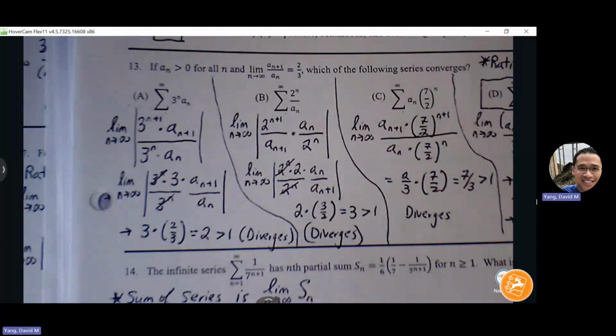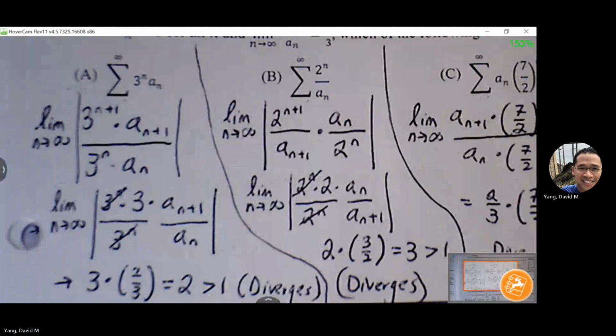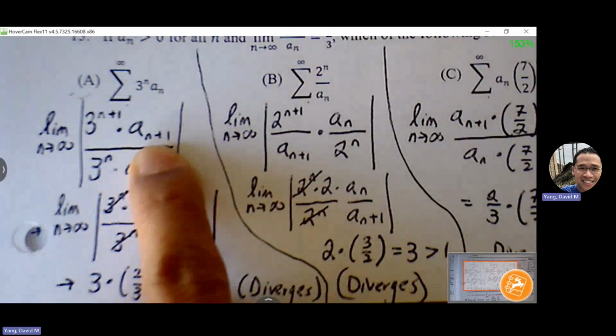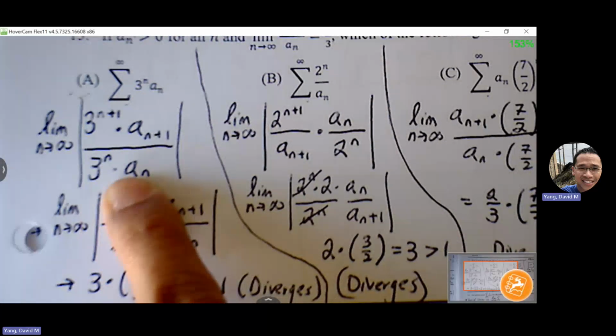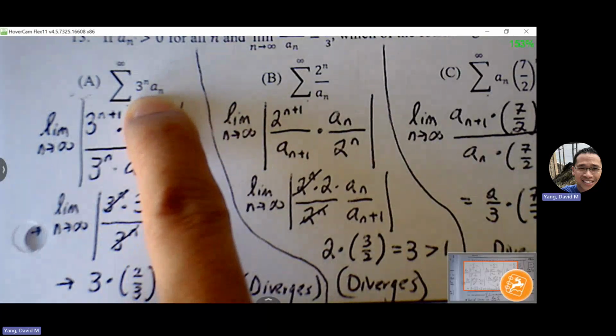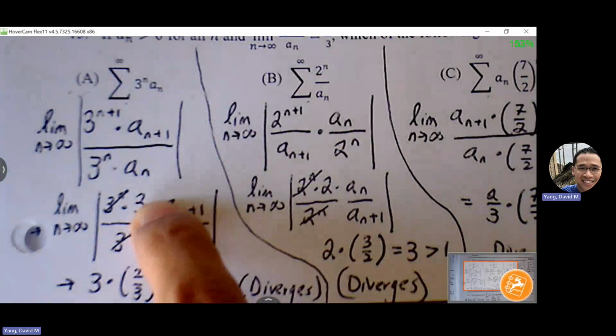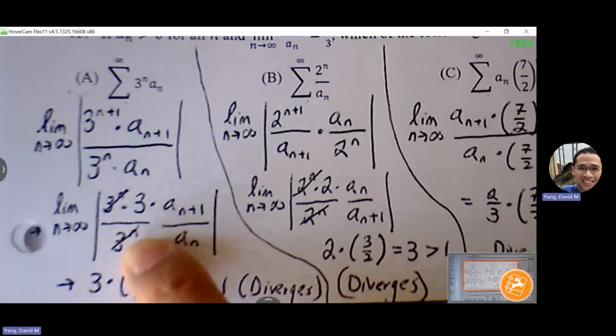And then once I get that a sub n plus 1 and a sub n to show up, I'm going to replace that ratio with 2/3. So I'm going to go through the ratio test setup for each of these. So 3 to the n. It will be 3 to the n plus 1 times a sub n plus 1. So that's my a sub n plus 1 term divided by my original. This time I didn't do the reciprocal thing because I didn't have a fraction here. So I just divided by. And then I can reduce this 3 to be just 3 because the 3 to the n cancels out.